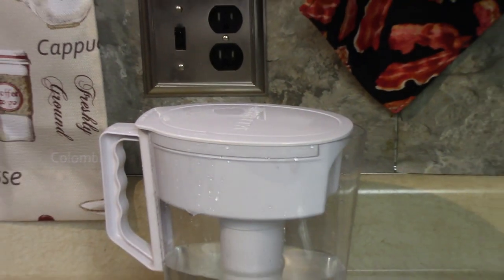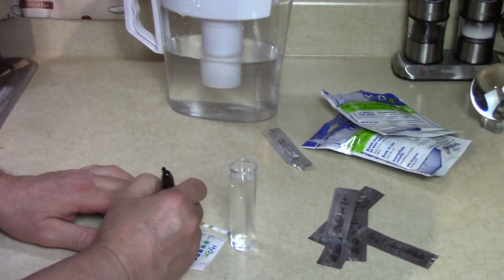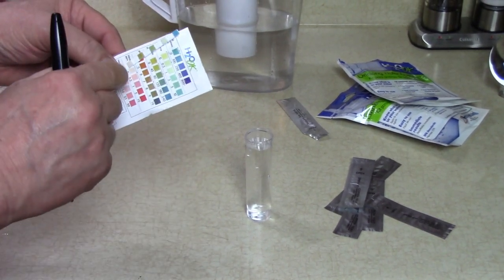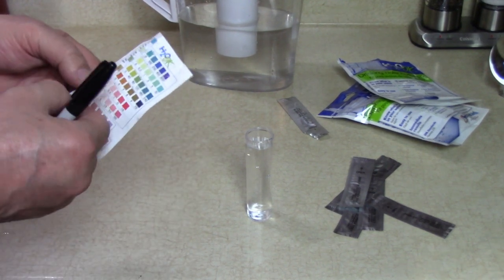Okay, but the top ones are good. Let's remember this. Let me write on here, spigot. Let me write this, sink. And the bottom ones, I guess they're on the first, in the okay area. Okay, that's the sink.